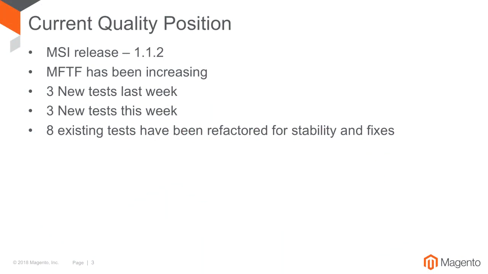I did say I wanted to get that number, that 6 number, 3 plus 3, up to something more like 8 or 10, but during the week, there's also been 8 existing tests which have been refactored for some minor fixes, but also managed to improve test stability in those, making them more repeatable, less flaky, much more reliable in our builds as well. So there has been some maintenance work done there as well. But like I said last week, we wanted to focus on MFTF a little. We've put some numbers up and we're going to try and continue that going forward.